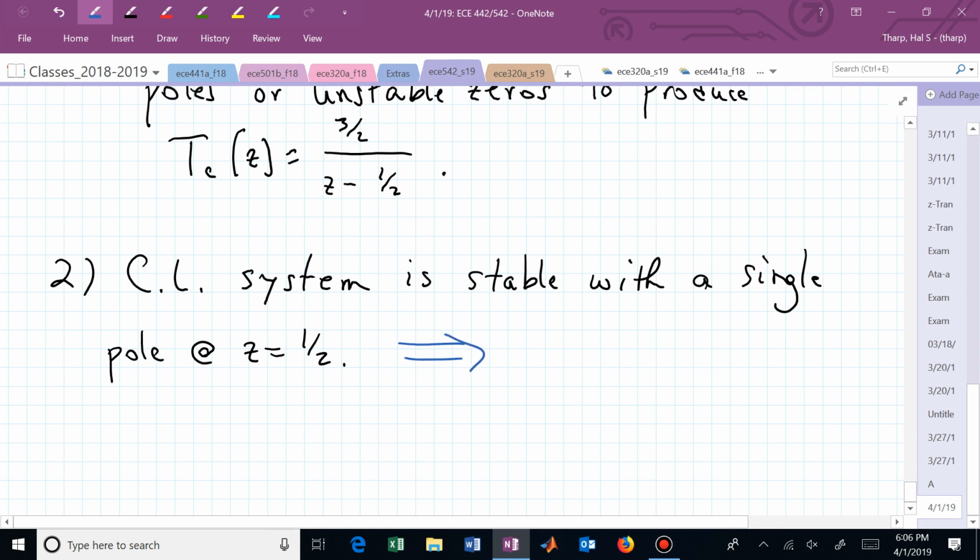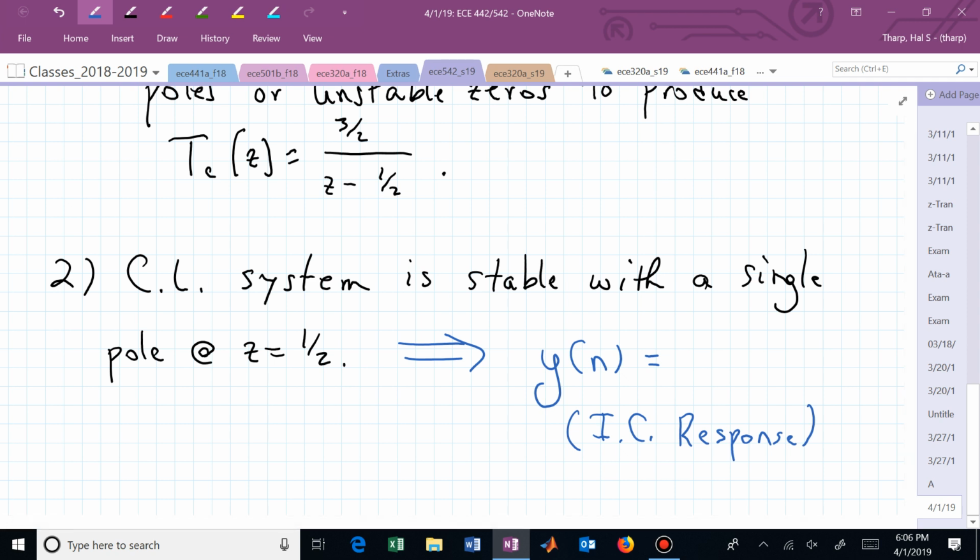If we now have a closed loop pole at 1/2 and somebody energizes some energy storage element in this system, what's the natural response going to look like if we labeled that natural response as y of n? We're not applying any input. We just want to energize the system and say, okay, what happens? What's it going to look like? What's the initial condition response if in fact we have a closed loop system with a proportional gain and that gain is equal to 3/2? What's y of n going to look like structurally?